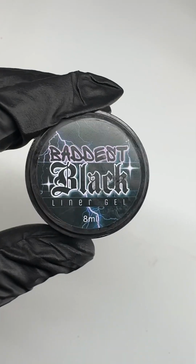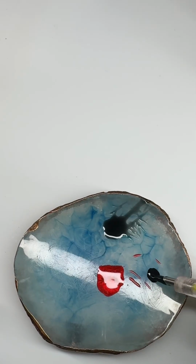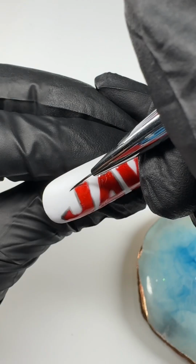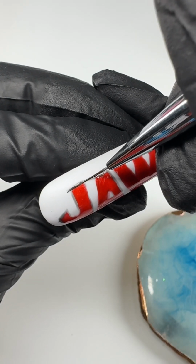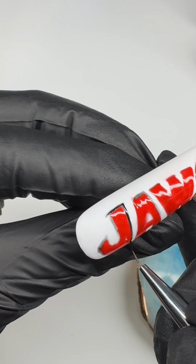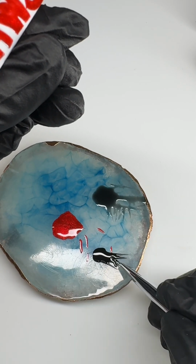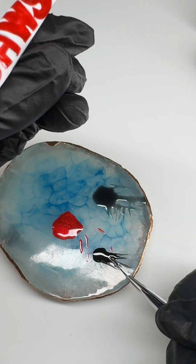Now we are going to outline with the black gel liner. So these are thicker than gel polish. They're really meant for fine details, really thin lines. It has a thicker consistency, so you want to mix it up before you use it. This is the part where I really have to hold my breath, but I'm using a 9mm brush again because the hairs are long enough that I get a little bit more stabilization that way.